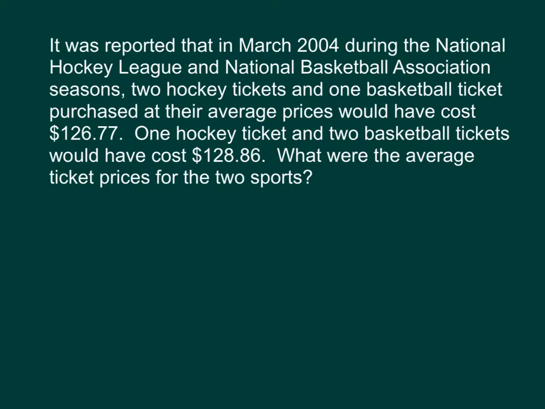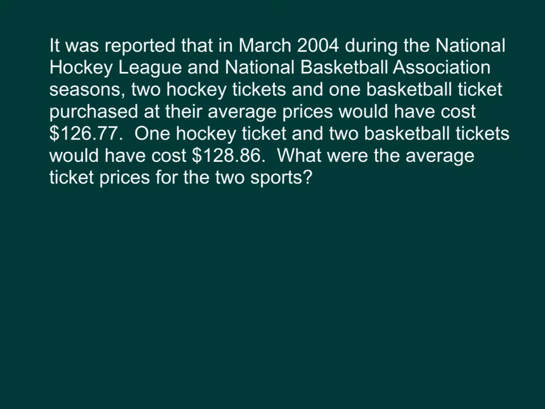And for our first one, we're going to be talking about some hockey tickets and basketball tickets. It was reported in 2004 that 2 hockey tickets and 1 basketball ticket would be about $126.77. It was also reported that 1 hockey ticket and 2 basketball tickets would be $128.86. What were the average ticket prices of the 2 sports?